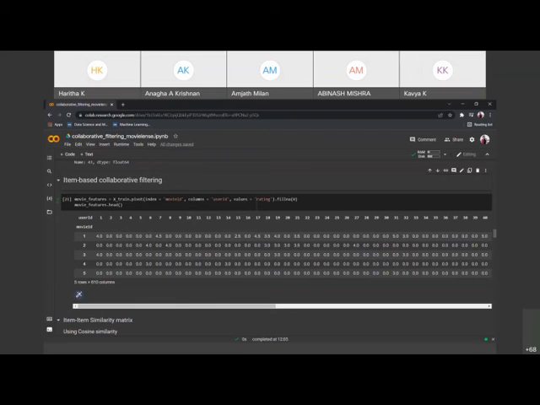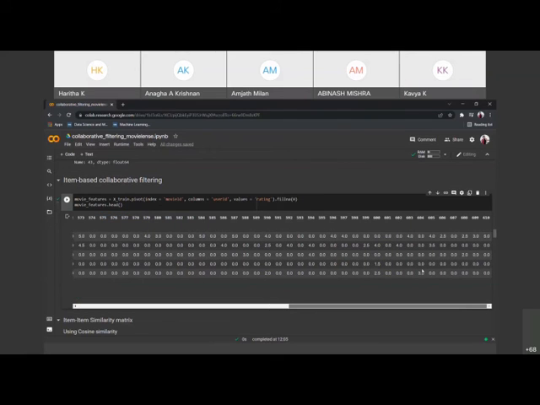So in order to do item-based collaborative filtering, we'll be pivoting based on the movie ID. Instead of pivoting based on user ID, we'll be pivoting based on the movie ID. So movie ID is specified, then we have the user ID, the list of users, again 610 users.